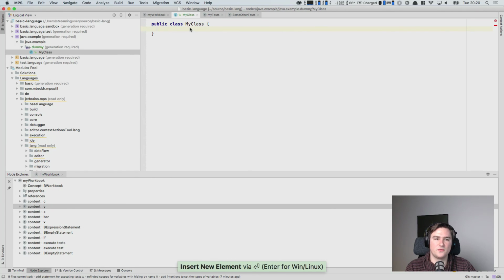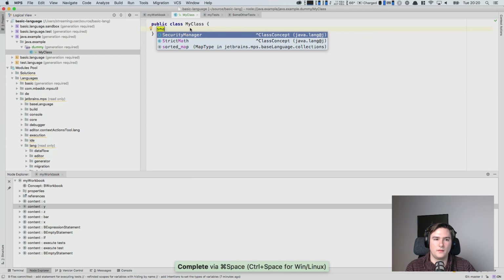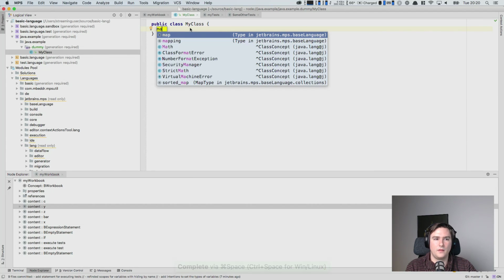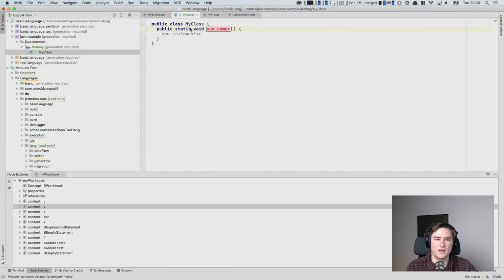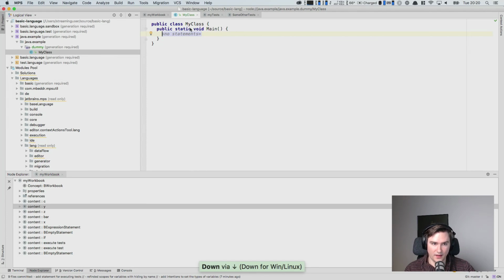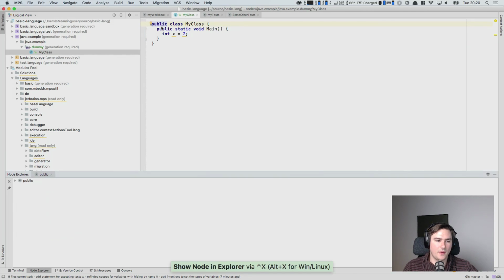Okay, so inside of MPS, we can basically write normal Java code. So we can have a static method main here, for instance, and then define an integer in here, x equals something like this. So we can already write Java code inside of MPS, and it's also a model.